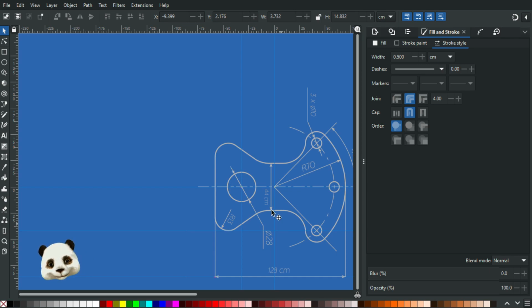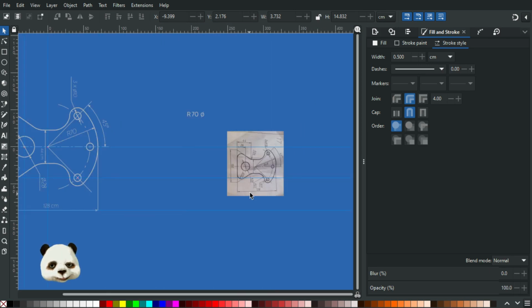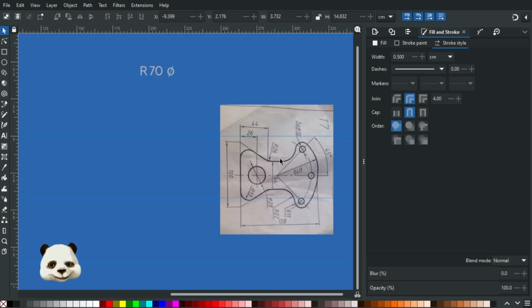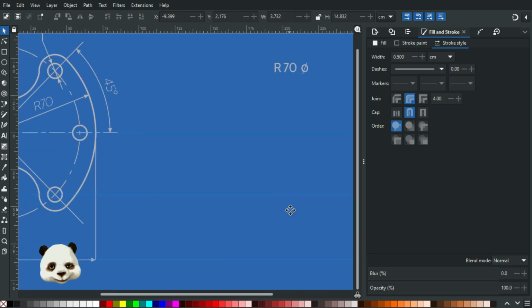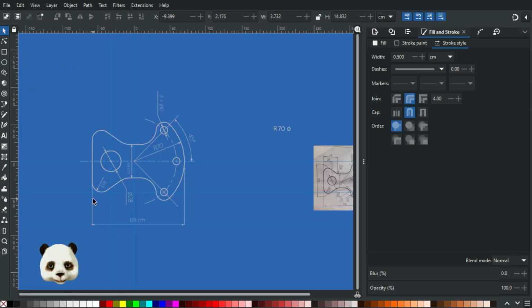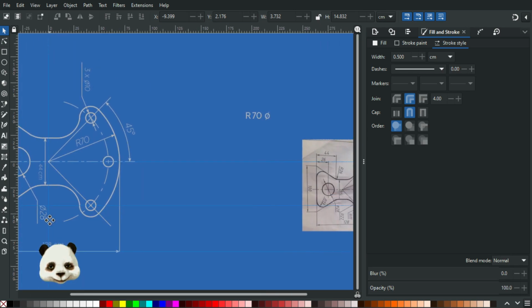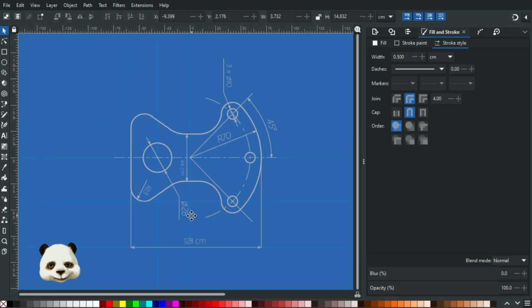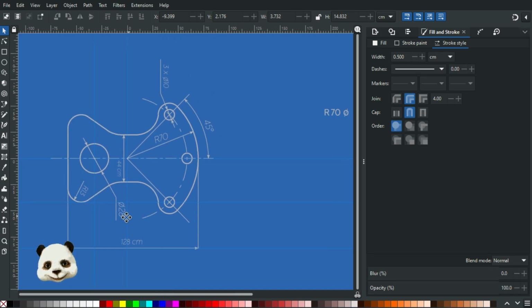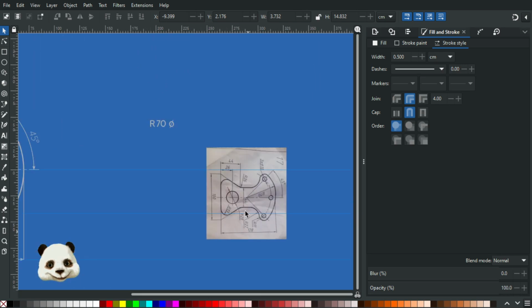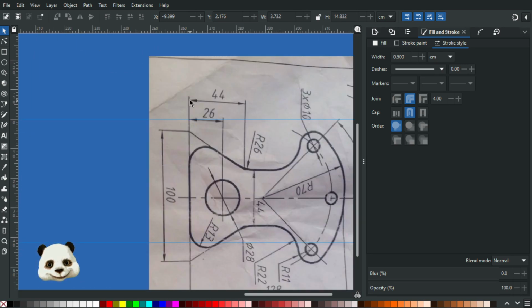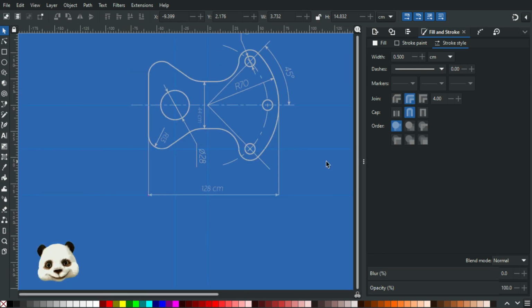Now this next, I don't know exactly how to do this. I mean, I know, but I don't know yet. We'll have to figure it out. Let's make, so we have a center line here and another one here.